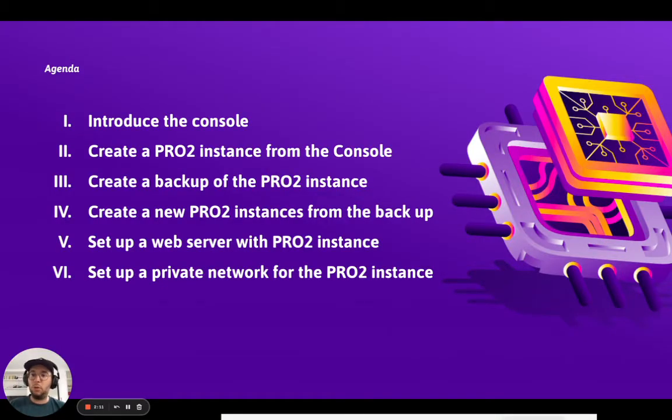So what I'm going to do, I'm going to show you a bit of the console. I'm going to create a Pro2 from this console. I'm going after that to show you how to do a backup. And the thing is, I'm going to start a web server on this instance. And I just want to show you how you can back up really easily your web server with your instance. I'm not going to show you the snapshot part, the data backup. I'm just going to create images of my current web server. Let's go.